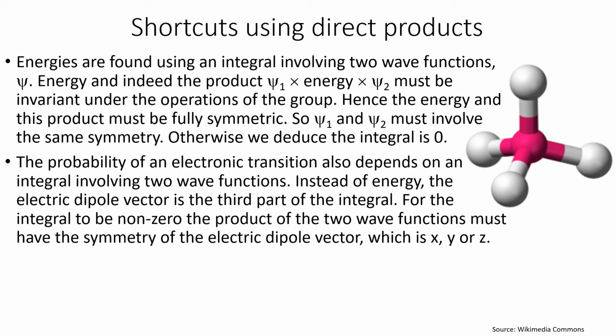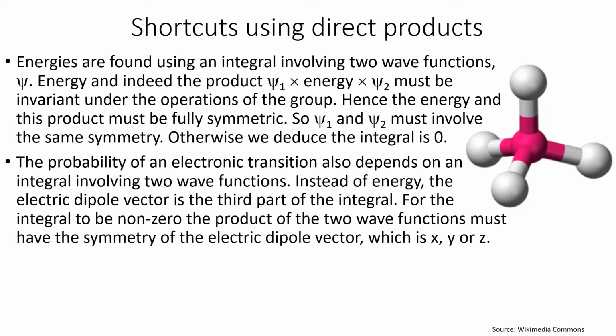And so actually this is how we determine if an electric dipole transition is going to be seen or not. Because obviously if the probability of the transition is 0, clearly it's not going to be a transition that's going to be observed, so certainly not to a first approximation. And so then we can go through this process here. Quite often just considering parity alone can be quite helpful.